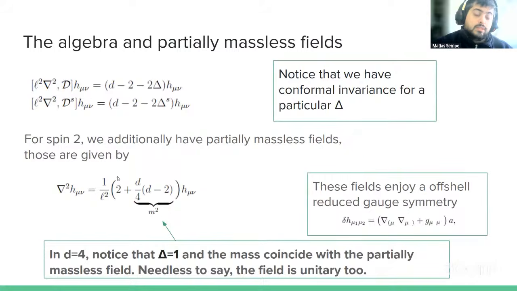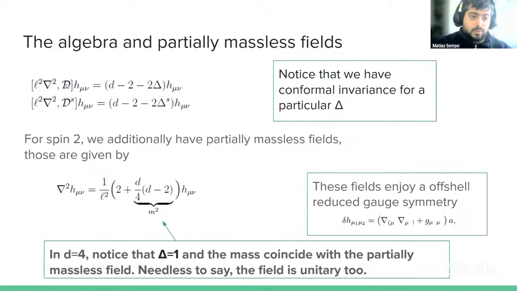So we can do the calculation. We will get the same algebra we did before for the other bosonic cases. We can see that here we have a conformal delta that actually works, and we are recovering something that Basilio found in a paper, where he found that there is a conformal light symmetry. So the conformal light symmetry can be interpreted as this.